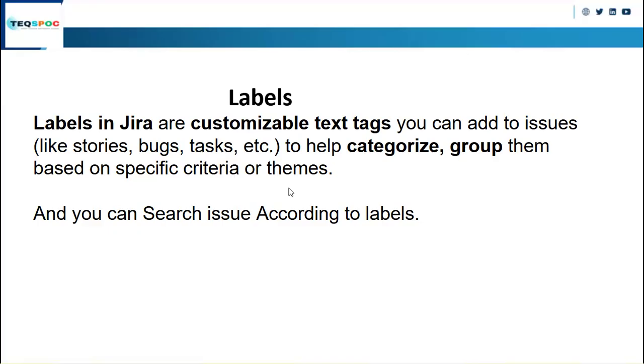a label to the respective user story that it is for API. So the next time when you want to search any story related to API, you can directly go to the search option, select the tag, and in the tag select API. So you will see all the user stories which are related to API creation. That is the basic need of the labels or tags.